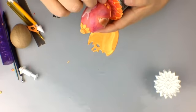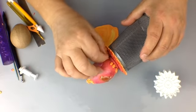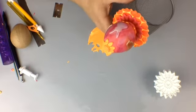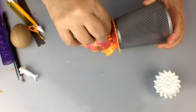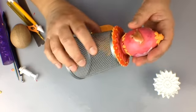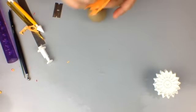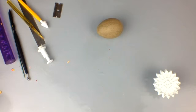I'll do it over here where I've already fixed it. And I would come back. Now, since this has already been baked, I could use a little liquid clay to make sure that it adheres, but since I ended up putting more clay on there, it'll attach itself to that clay, so I don't have to really worry about it. So there I have that. Then you just go all the way around like I did here. You want to do this on the egg before you place it on the base, because if you put it on the base, it makes it a little tricky. You can do it that way, but it's easier to do it before you put the egg on the base.